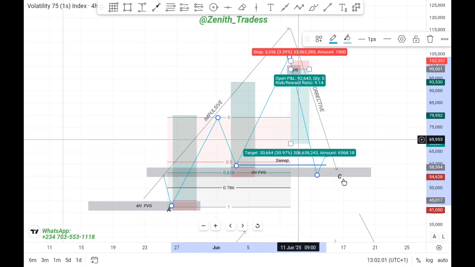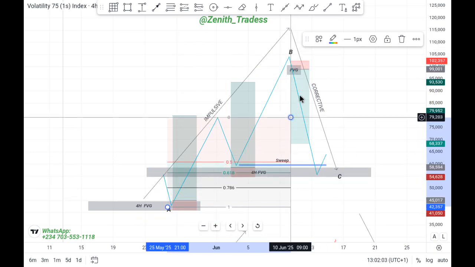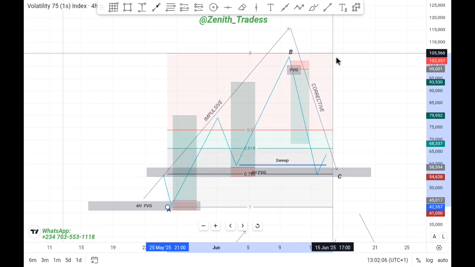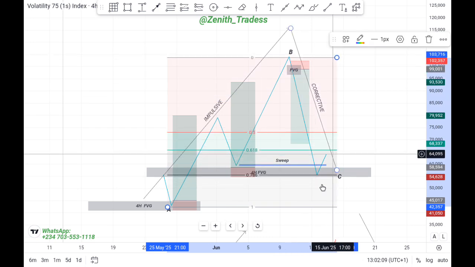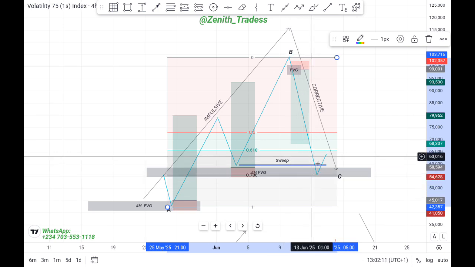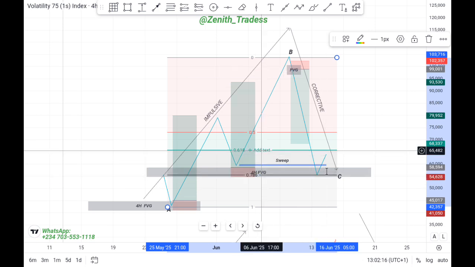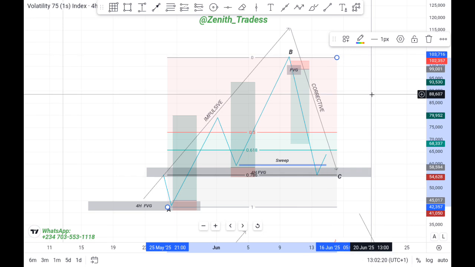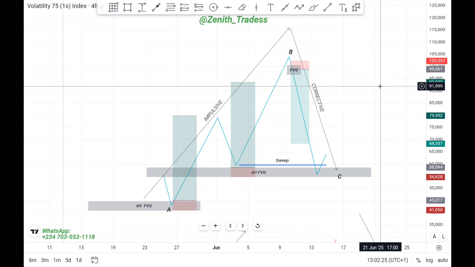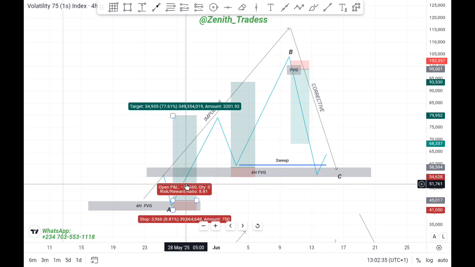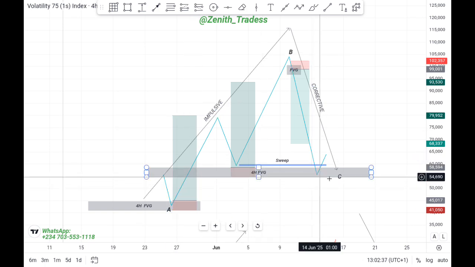And for you to determine this corrective phase, when you move your Fibonacci to the end of the major high, then this corrective phase will always tap on, you should find it below 0.618 here, right? You find it below 0.618. But for you to use Fibonacci to trade, it's like you are predicting the market, and when you predict the market, you find yourself at the wrong side of the market also. But we structural and liquidity traders, we always react to price action. So we want price to do whatever it wants to do before we take action. We want to see CRT formation before we enter. We want to see price reclaimed before we enter.